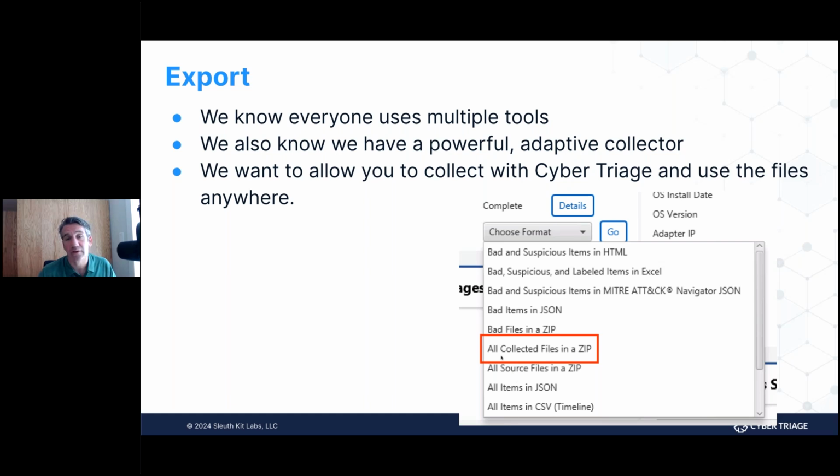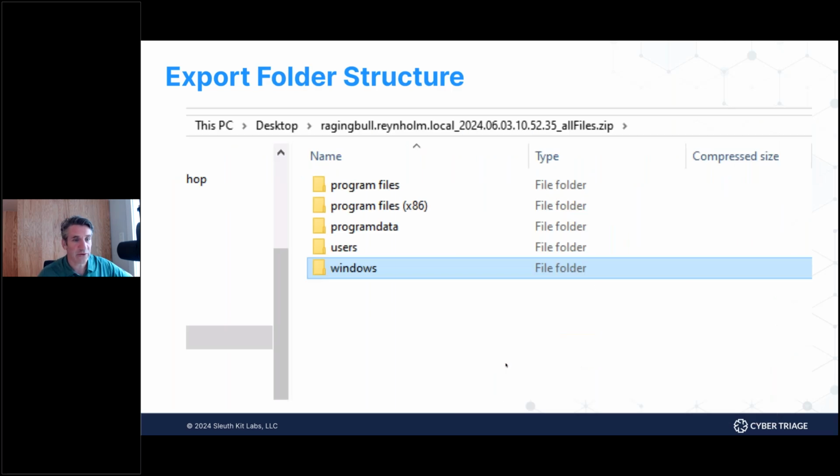The all collected files option includes the other stuff that we do going above and beyond that, right? The executables, the DLLs, the Word docs, all the other things, and the LNK files that we got from that resolution are always coming back as part of that. So that's the difference there. Pick whichever one is most relevant for what you want to do in your other tools. All source files is going to give you the minimal one. All collected files gives you the most coverage of everything we got as a file that comes out into that zip file.